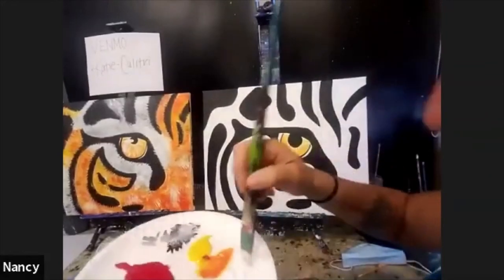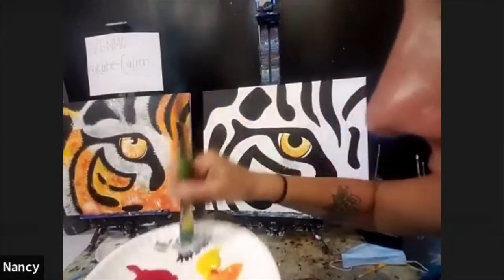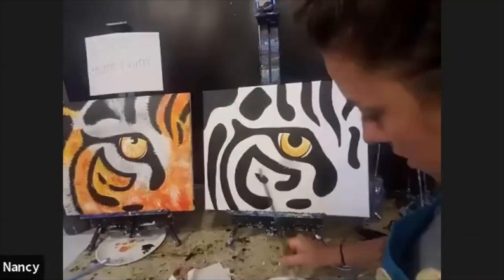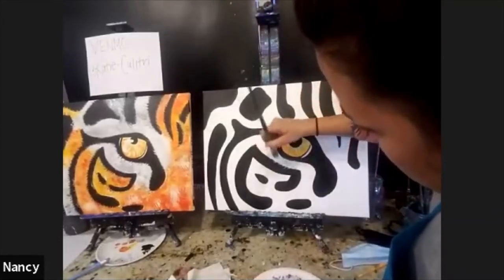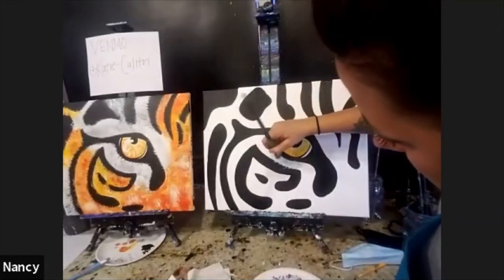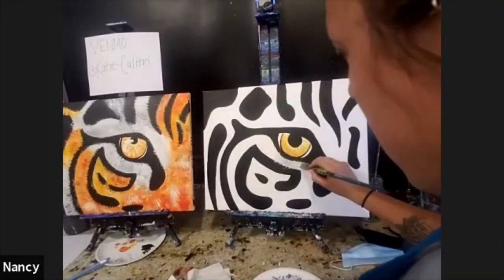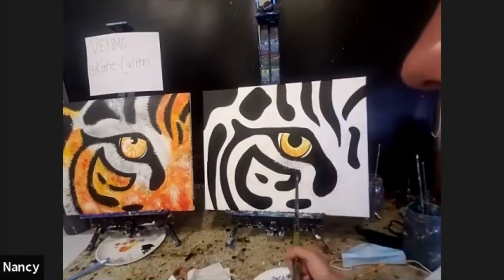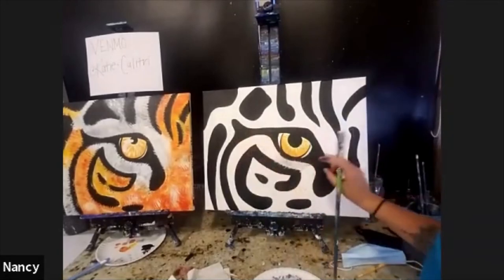So then I'll just go back into my white, pick up a little white, dab it in that gray area, pick up a little black if I need it a little darker, and just go and pull it around. And we're going to be doing this white gray color under the whole entire eye and through this whole bottom part, and then we'll move on to the top of the eye.